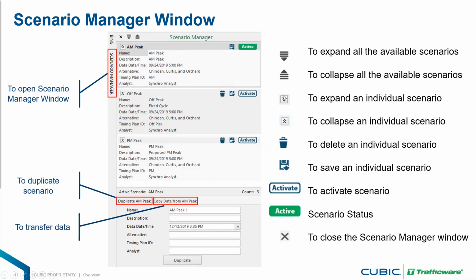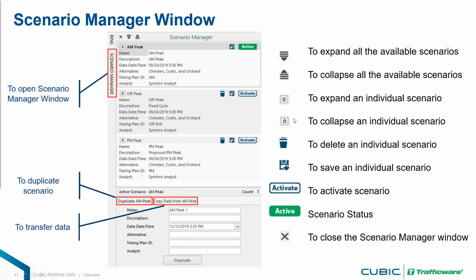We also have these 2 other buttons, which are per scenario. Let's say right now I have all the scenarios expanded, and for some reason I just want to see my PM peak expanded. I don't want to see these 2 scenarios expanded. By clicking that, I can collapse these 2 and only show the description of the PM peak by using this collapse button.